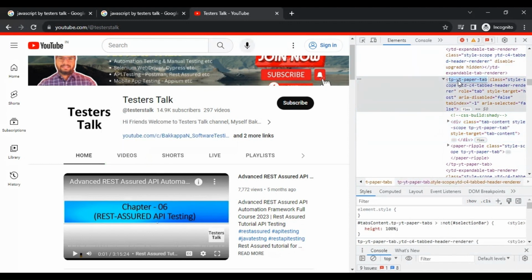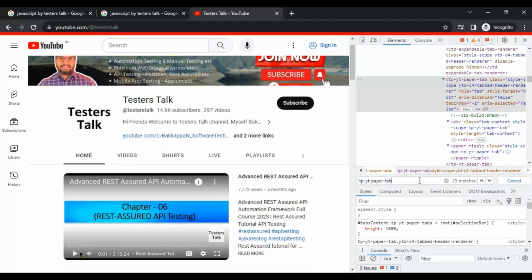So I will copy this tag name, and if I come down a little bit, under this particular tp-yt-paper-tab tag, there is a subtag called div, which is exactly highlighting the respective element. If you look at the left side, right now it is highlighting the Videos. So after identifying this particular element by using the tag name, I will add the div tag. So here I will press Ctrl F.